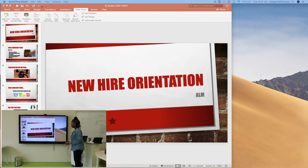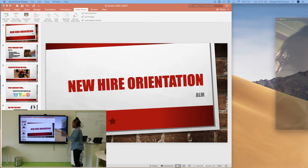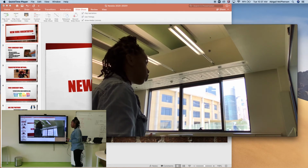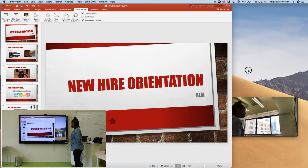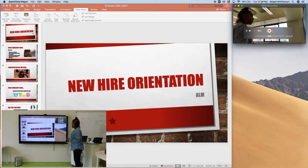So movie recording, when I pull that up, it actually pulled up on my second screen. So I'm going to drag it over. And this is what I mean by extended screen. So you see, I'm dragging this over from my laptop so you can have different things on the screen. So this is when we're not mirroring, we can do that. So once again, to the concept of using this board as my digital classroom.